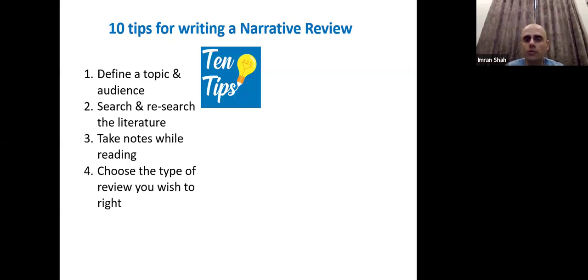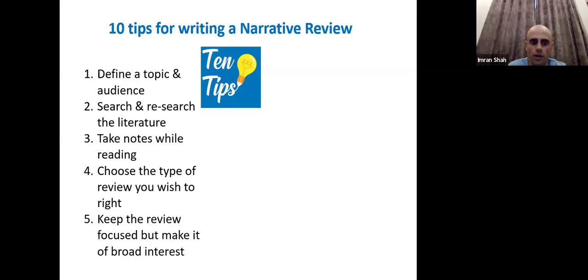So you can always choose the type of review, whether it's a mini review or a full review, whether you want to go for a more critical review, or you want to go for more of a descriptive review with less critical element. So it is up to you. Once you have the literature, once you have the papers, then you can decide what kind of review you want to go for. As I said, the review has to have a focus, but in the early stages, you make it of broad interest. In the end, your review is only as good as the number of readers it has. If you make a publication and nobody reads it, I don't think that it serves the point of doing that publication. So keep it of broad interest.